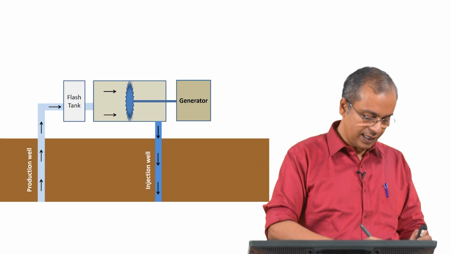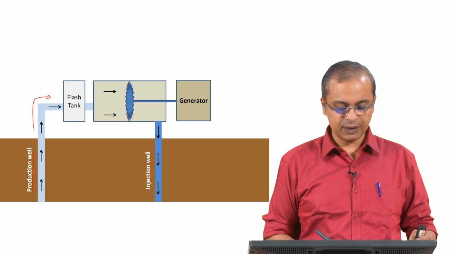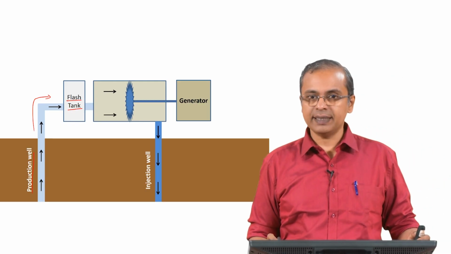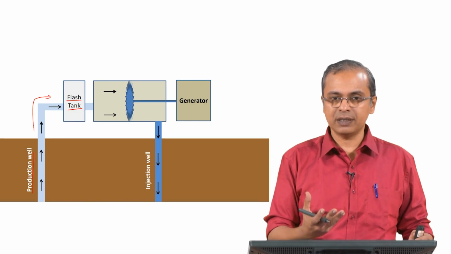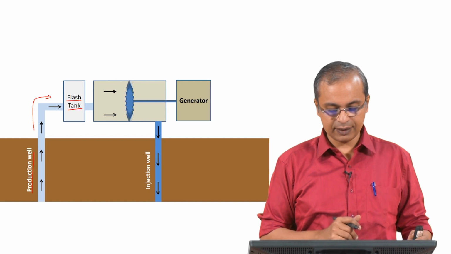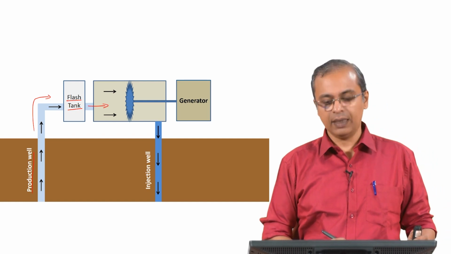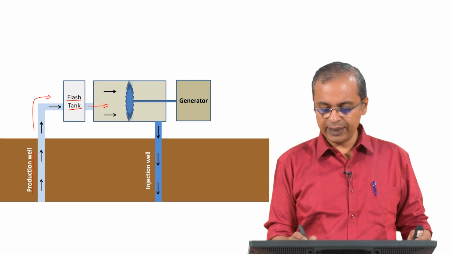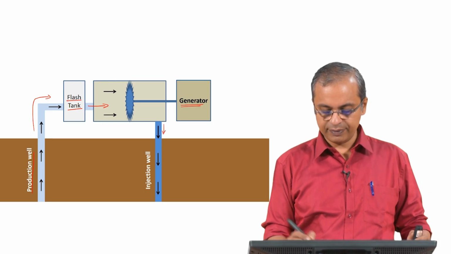So, this is basically what we do. From the production well, the same process, you pull up the steam and you send it into this tank called the flash tank. Here flashing is done, and this concept is called flashing, where you suddenly decrease the pressure, and because it is decreased, you have superheated steam, and then that superheated steam is sent into the turbine, and that rotates the turbine, then you get the generator to operate, and then after that you can send it back into the injection well.